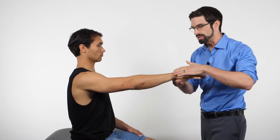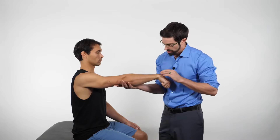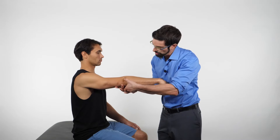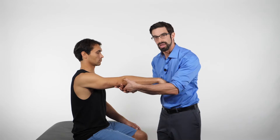You can also test the finger extensors to see if that generates any symptoms at the lateral epicondyle. Apply pressure on the distal tip of a finger and have the patient resist — hold and don't let me move you. You can do this on each finger individually to see if that generates symptoms. Finally, trace the extensor mass of the elbow right into its insertion at the lateral epicondyle of the humerus and palpate or press that area to see if it elicits any pain or symptoms.